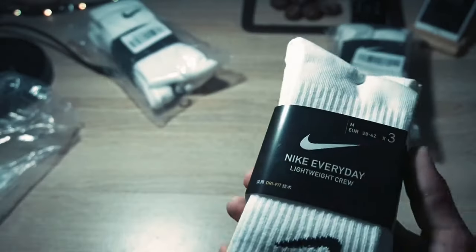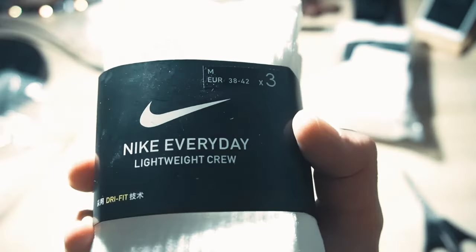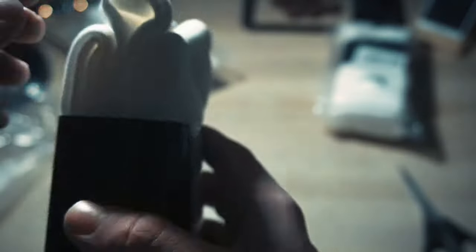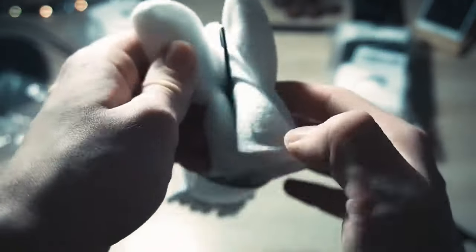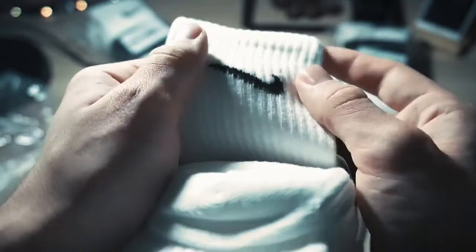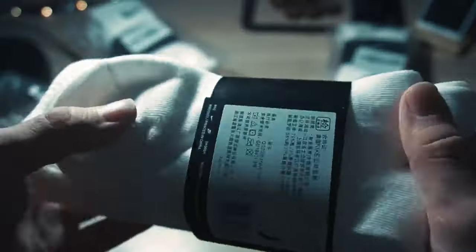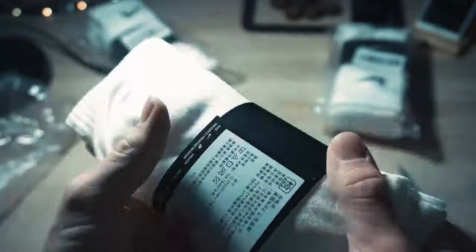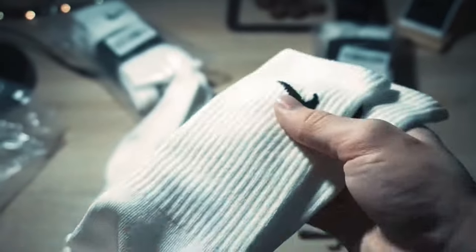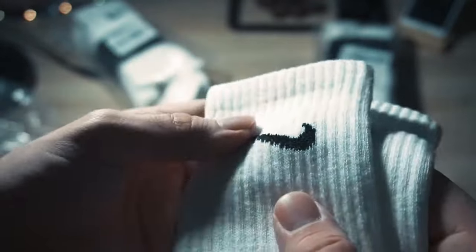Let me show. So, every day lightweight crew, I got it in size M, ranging from 38 European up to 42 European. As you can see, you've got them in these three packs, like this. And yeah, they look really nice, really good. It's the real cotton, just the same one as you get in the real store. They look amazing. So yeah, this is how they look. So nice, so beautiful. Take a look at the logo.